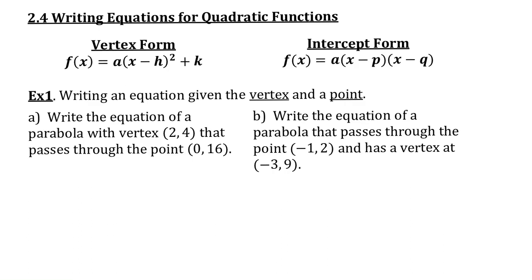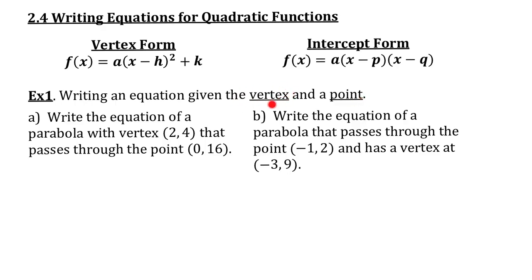Okay, 2.4, we're going to write equations for quadratic functions. We've already done some of this with the graphs, but this time it's going to be using given information. And the main two formats we're going to use is vertex form, which is useful when they give you a vertex. And then intercept form is useful when they give you the x-intercepts.